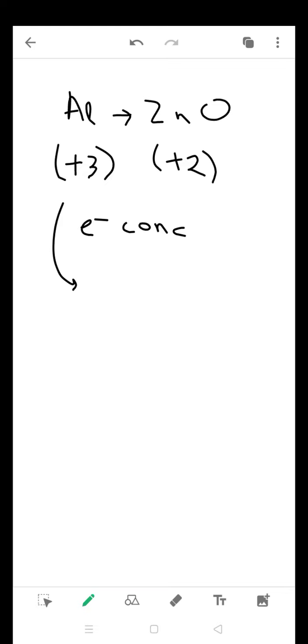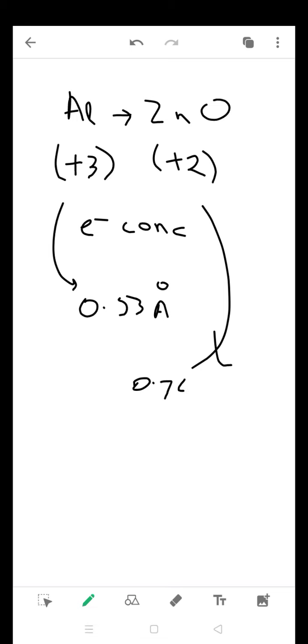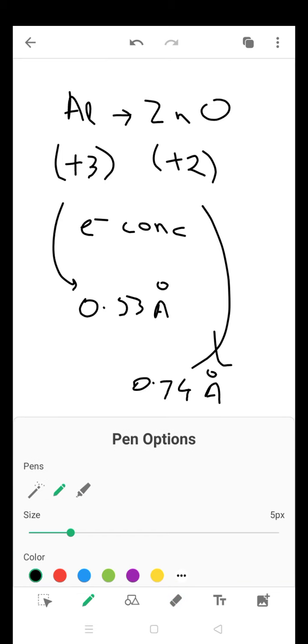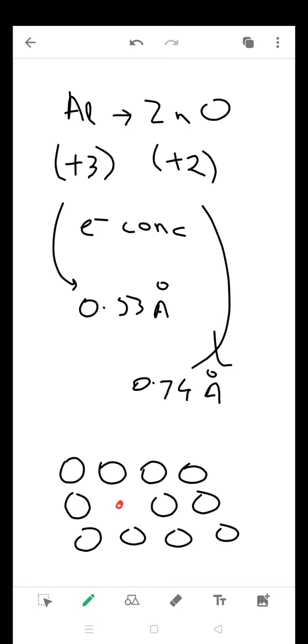Now, another thing that we have to take into consideration is the size of the metal ions. Aluminium has a size of 0.53 Angstrom, whereas Zn+2 has a size of about 0.74 Angstrom. So if these are the Zn+2 ions, and if we replace one of the Zn+2 ions by, say, a smaller Al+3 ion, then to make up the vacant space, the nearby ions will squeeze, so this will cause a compressive lattice strain in the lattice.